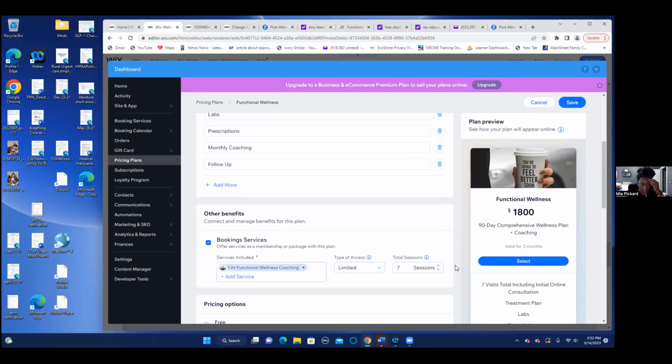What that means is that they'll be able to log in. When they sign up for this plan, it makes them sign up to log in as a user. Let's say Joe has signed up for your functional wellness plan and he's paid, and he'd like to schedule an appointment with you for next week.